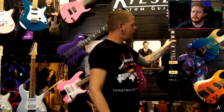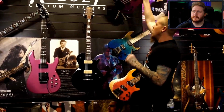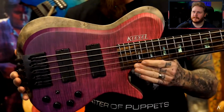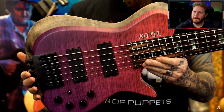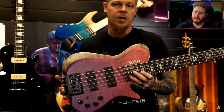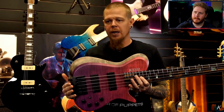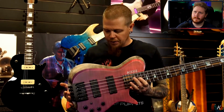And while we're on the hot subject of new pickups, bass players, we're giving you guys some love. You can see the fade on this one's beautiful, but we got Fishmans. We've teamed up with Fishman, and we're bringing you their modern bass pickups, and they sound really good, I gotta be honest. I'm definitely a passive fan when it comes to guitar pickups. Of course, I like active when it comes to bass because you get a lot more versatility.